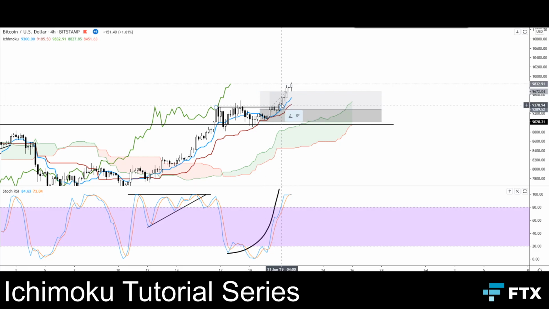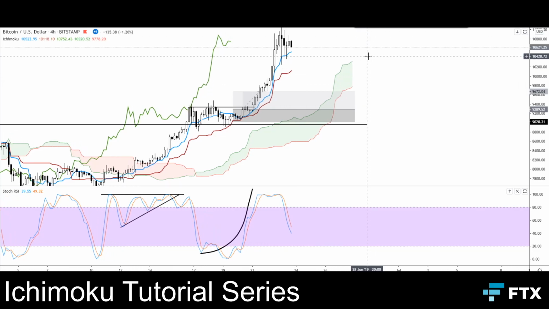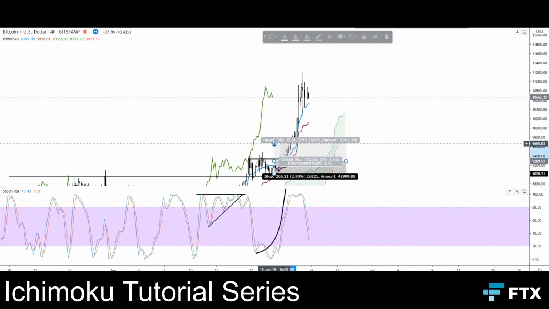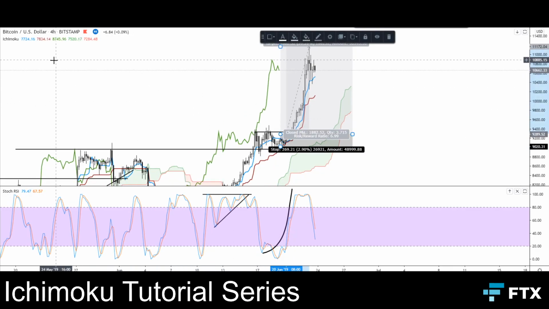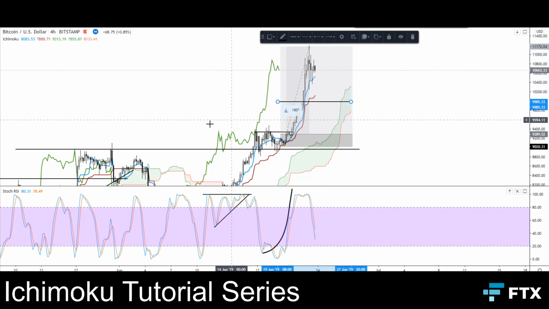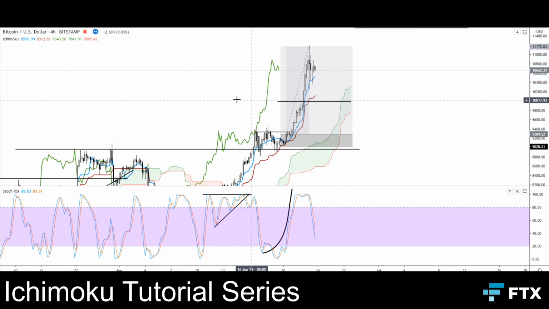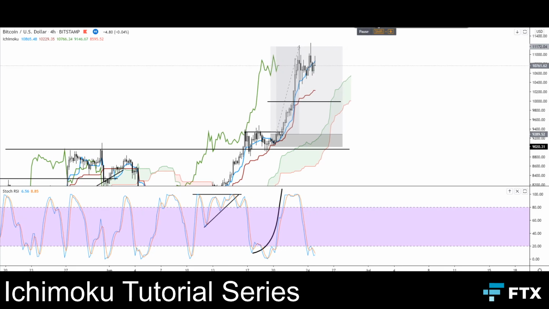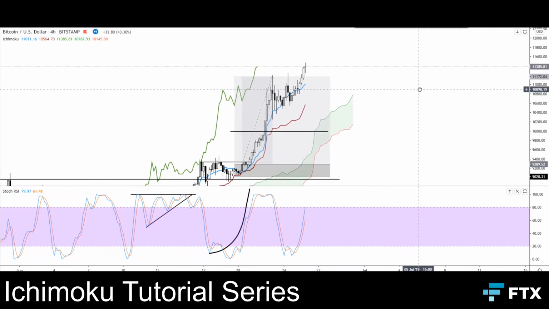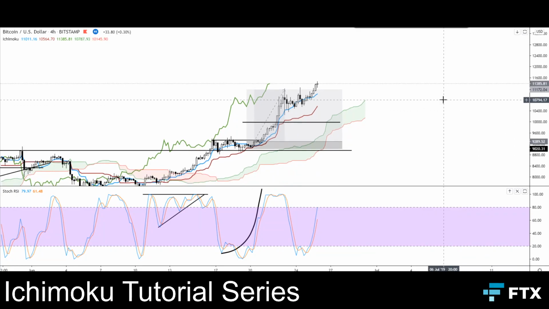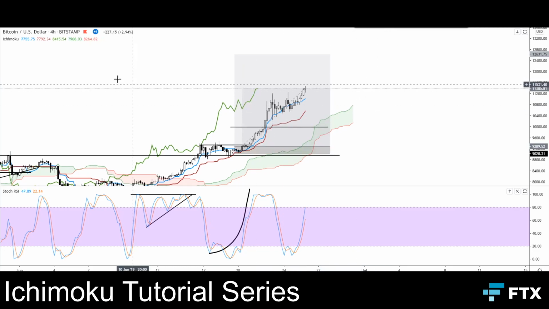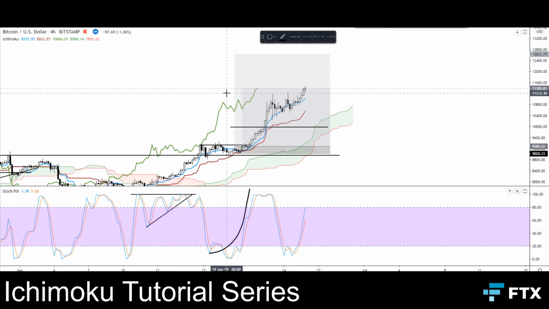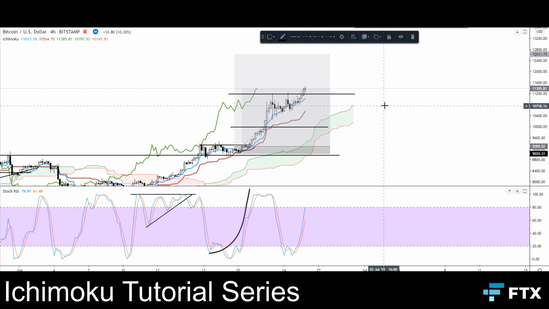You can see it rejected once, got above it, retested, and then took off. And it's completely taken off now. So what we can do is our target moves right up. Our stop loss, we want to move this to in profit now. So we can even bring that up all the way to here, right? Because that's the flat period in the Kumo. Sorry, the baseline. And it's still going further, right? So we still haven't taken profit yet, because that's what the strategy tells us. So more room to the upside. Again, there's another flag here. Okay, so how you want to look at this? Wick to wick or not?